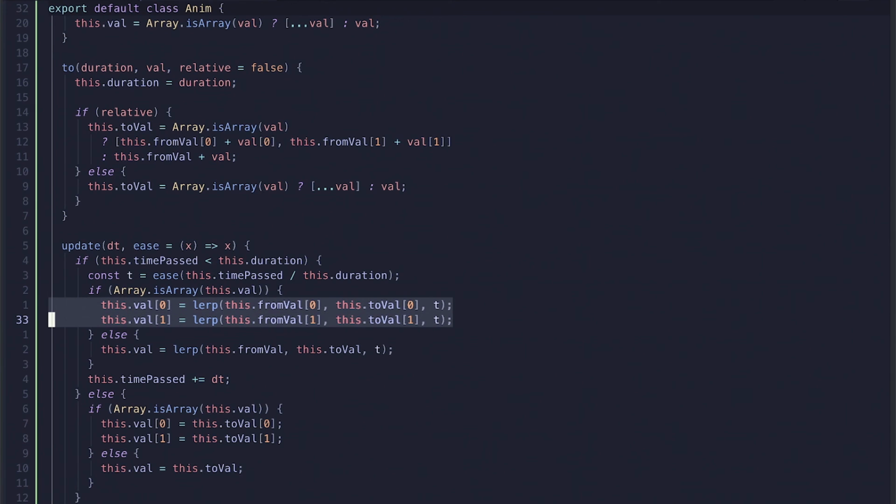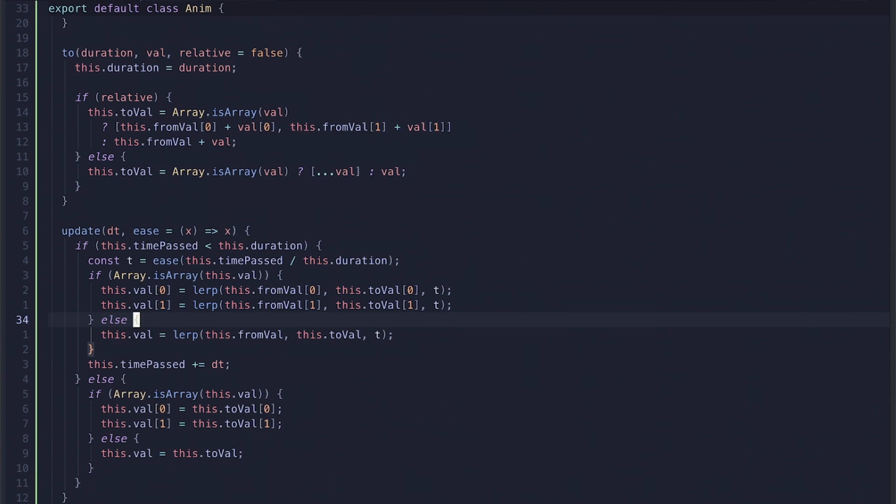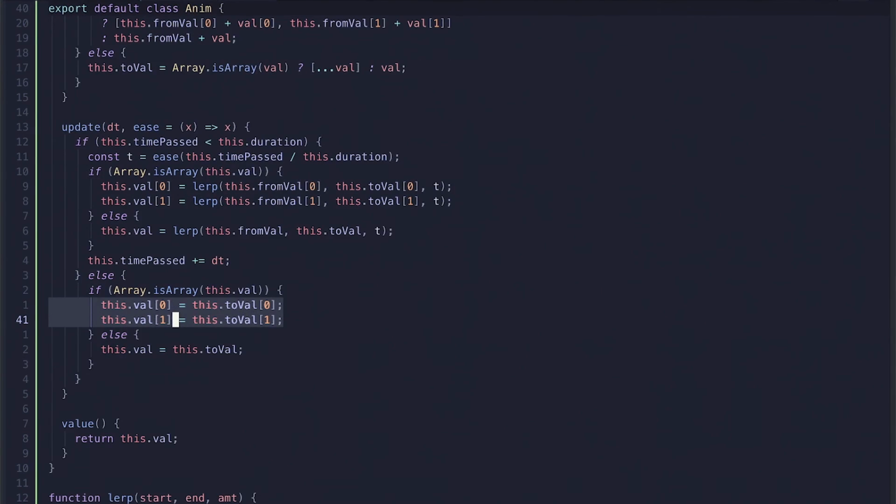So how do we update our code? Instead of manually accessing each index value, we can use a for loop here. So for loop i equals 0 until the length of the array. Or use the map function or something like that. And you can make it more general than just handling a number or 2 element array, so it can handle arrays of any length. Again, I will leave that up to you to try it out, and I'll see you in the next video.